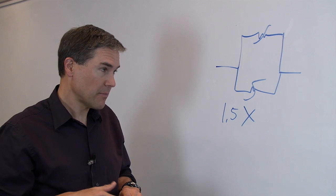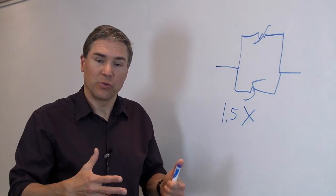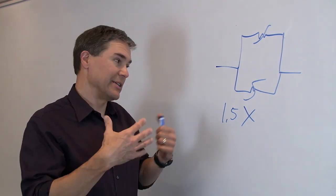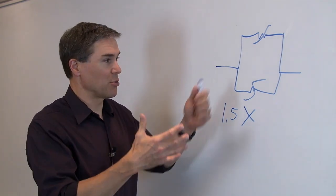So in summary, putting PolySwitch devices in parallel to increase hold current can be done, and it is done frequently. The increase will be two times the current or something less, depending on the thermal conditions on the board.